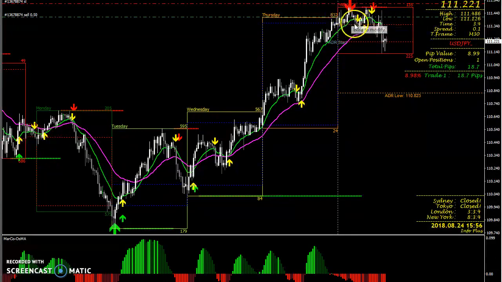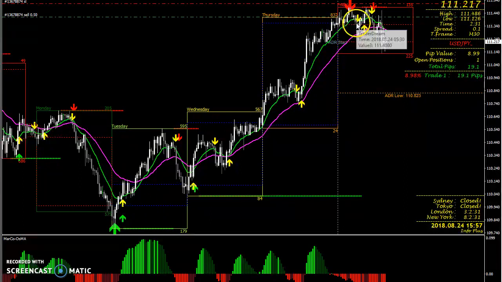But either way it goes, even if you can't recognize the M patterns, I just saw my triple arrows show up, 1, 2, 3, and I jumped in immediately, right? But here's what this is about. Now with these day breakers, or this day box, that's what they call a daily box, it will automatically create the box around each day. So now what that does, it helps you to understand the rhythm of this currency pair or any pair you're trading to see on average how many days it takes to make a reversal.